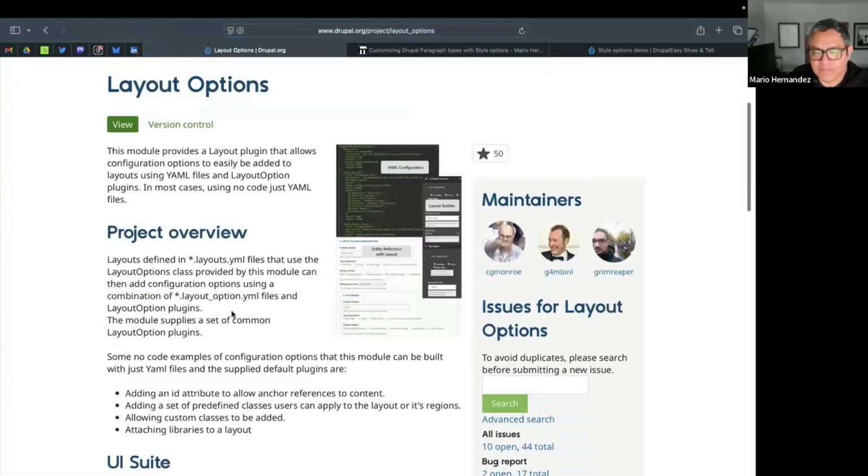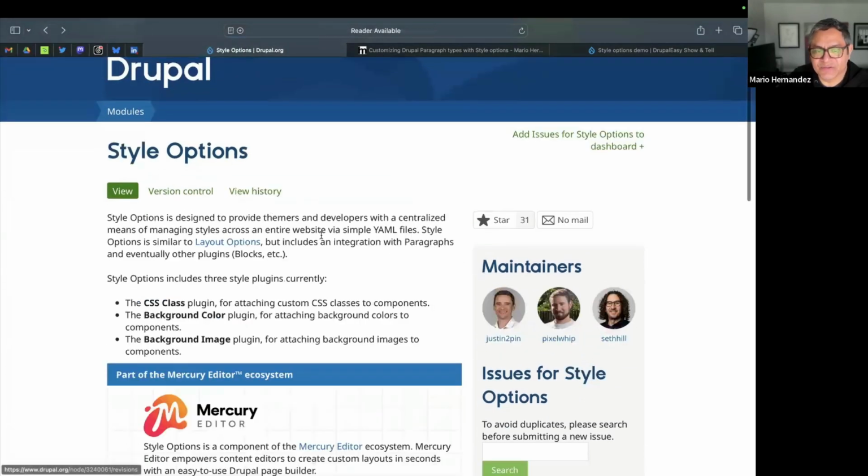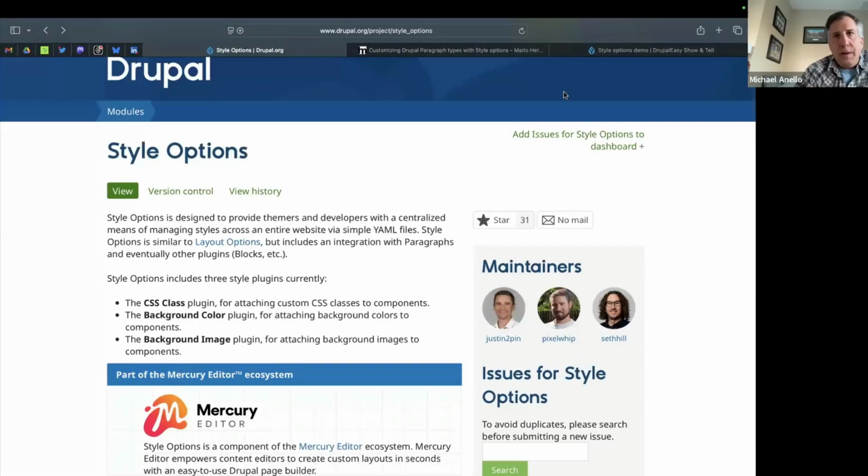I'm throwing this at you at the last minute, but do they both work similarly with a special YAML file, or is this a whole different thing? Yes, the exact same way. You have a YAML file and you do the configuration based on their syntax, exactly the same way. Cool. All right.